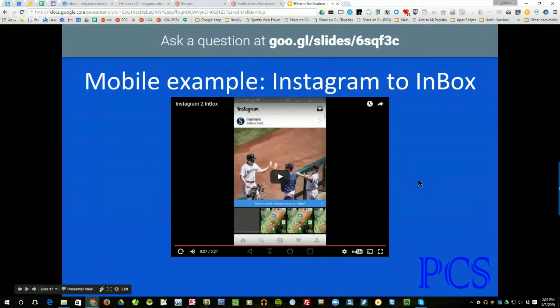And so if I went to Inbox, I would see that particular boat picture right there in the Inbox. Okay, which is exactly what you want, quickly, efficiently, no problem. So again, to reemphasize what we talked about before, what we're doing is we're grabbing information from all these various sources, and we're storing the links to that information either in Inbox or in Keep. Okay, let's move on here.